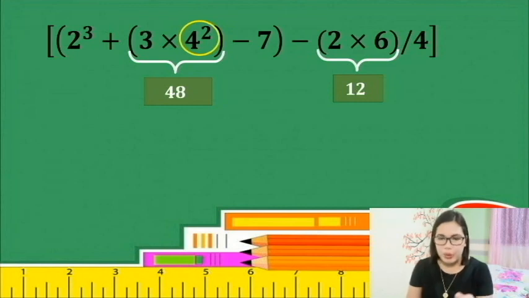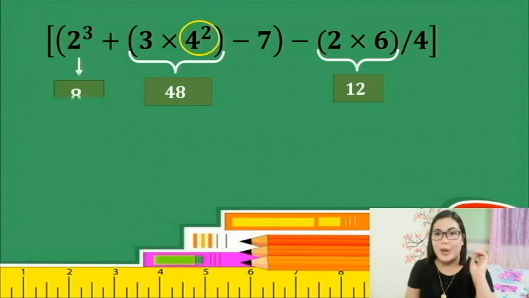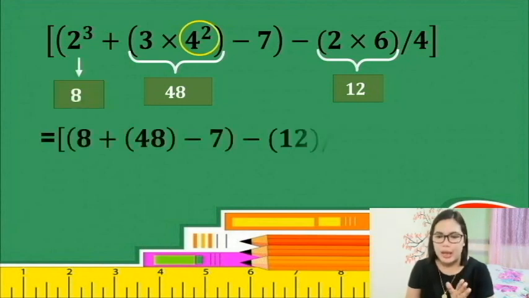Now, next, dito ta sa atong exponent, right? We have 2 cube. What is 2 cube? So, you multiply 2 3 times. So, you have 2 times 2, 4 times 2. That is just equal to 8. So, our mathematical expression can be written as simply as 8 plus 48 minus 7.